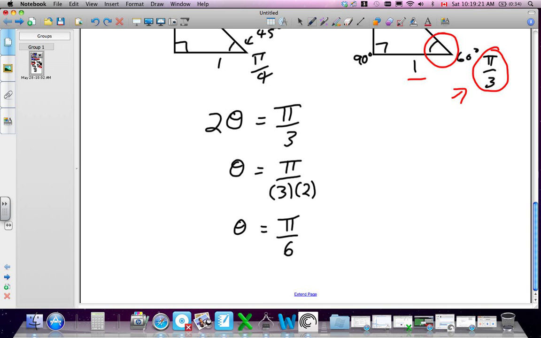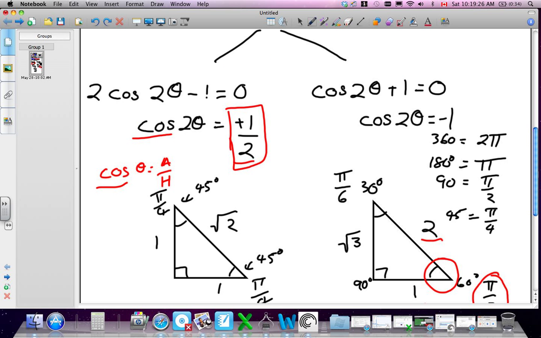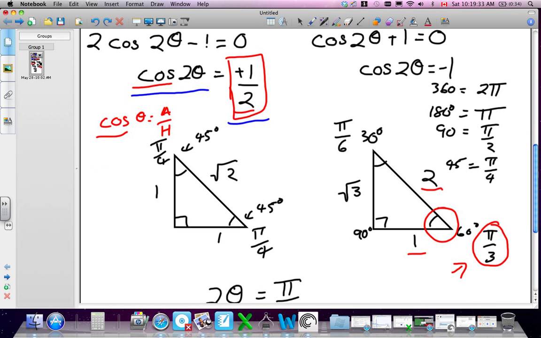over 6. So essentially, what was very important here is when we switched from this question, our cos 2 theta is equal to a half, we figure out our cos theta is adjacent over hypotenuse. And when we looked at our special triangle, our hypotenuse is 2, adjacent is 1, we're dealing with pi over 3. So I'm able to drop the cos equal to 1 over 2 and replace it with just pi over 3. I know that pi over 3 or 60 degrees is what we're talking about.